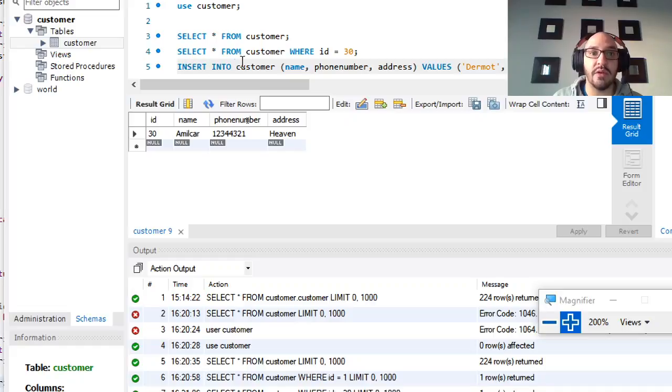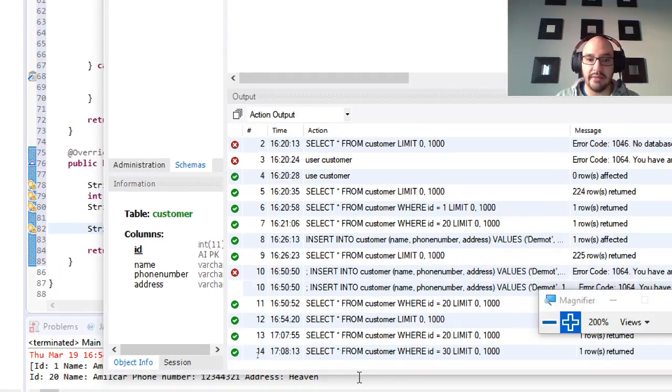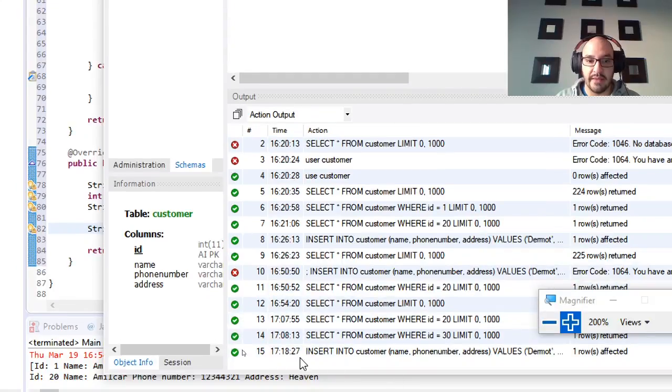So inserting to customer, and these three values are going to be the names of the columns: name, phone number, and address, and then the values that I want to add in there. So for example, Dermot, 1, 2, 3, 4, 5, 6, 7, and CCT as an address. If I run that query, I should get a green light saying that the insert was correct, and it actually was.